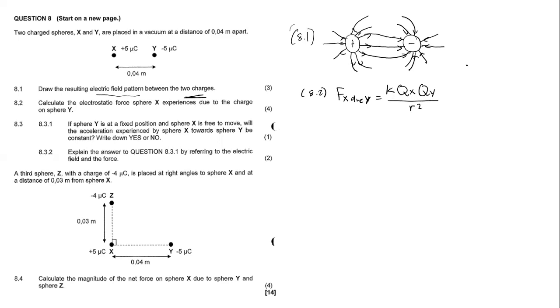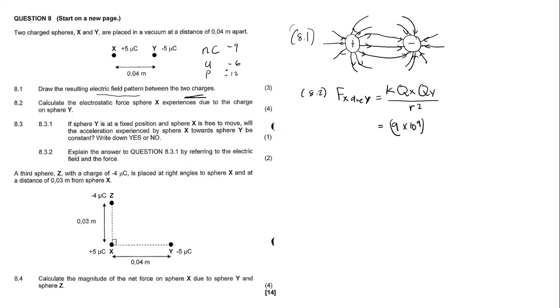So now remember, K is always denoted as the electrostatic constant, which is given to be 9 times 10 to the power of positive 9. Therefore, what is the magnitude of Qx? The magnitude of Qx, remember, is given in micro, not nano. Nano means to the power of negative 9. Micro means to the power of negative 6. Pico, which is p, is to the power of negative 12.